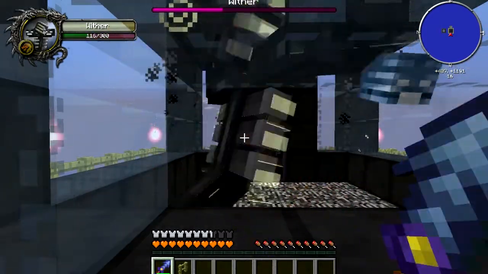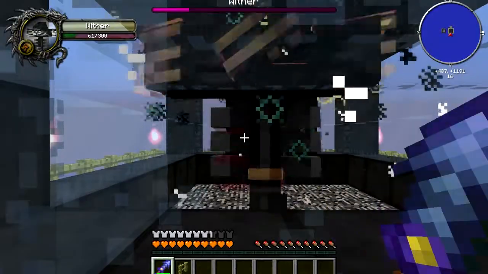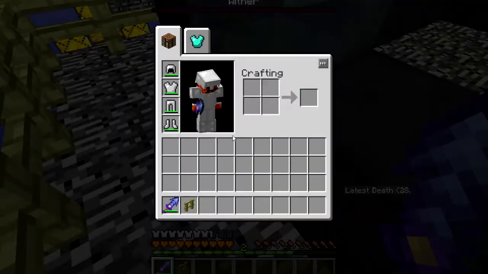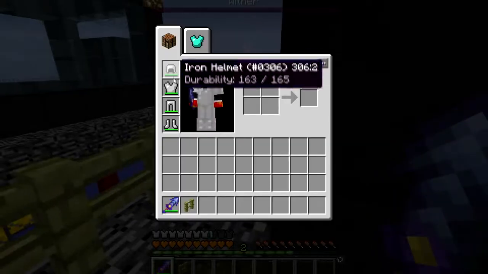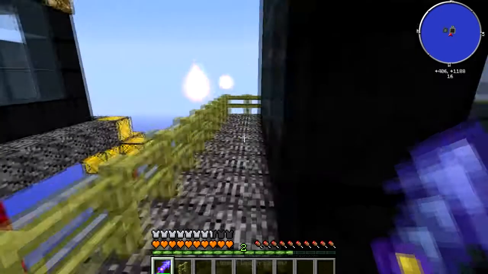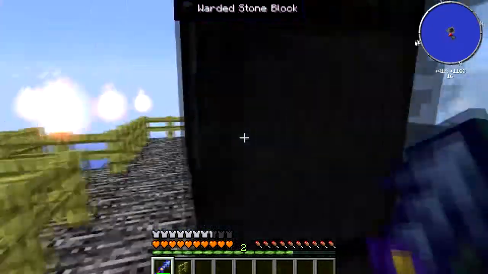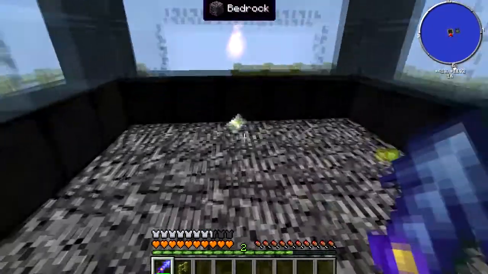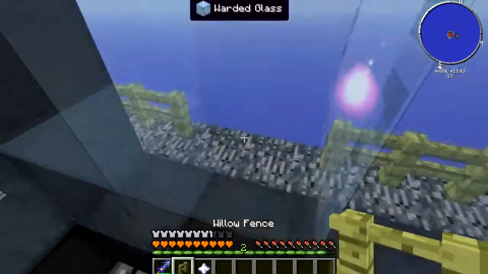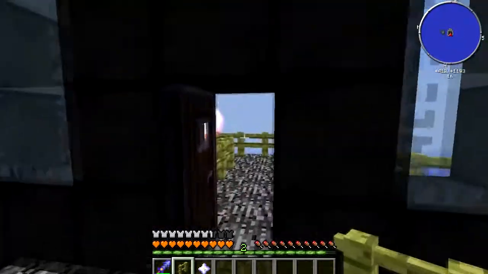Now he's into physical combat mode. Oh, and he just got me at the end, but he didn't give me a wither. So as you can see, he hit me twice, and you can do that a lot quicker. You can spam click him. So as you can see, we got the wither star, and he did break out some of the blocks there. So you may want to change this design.